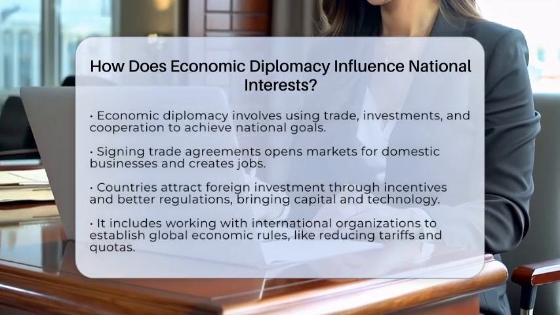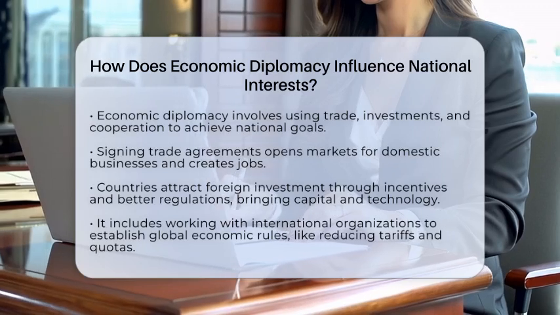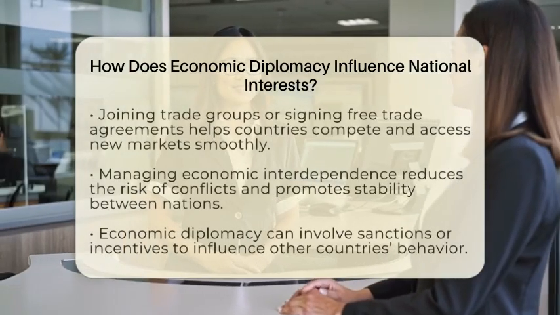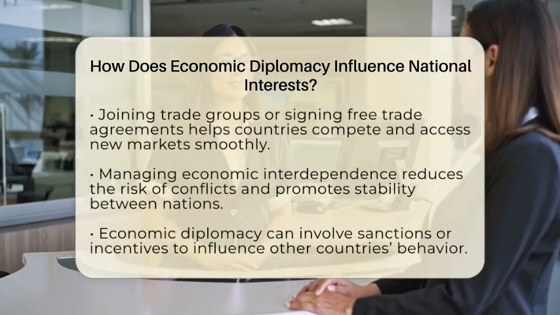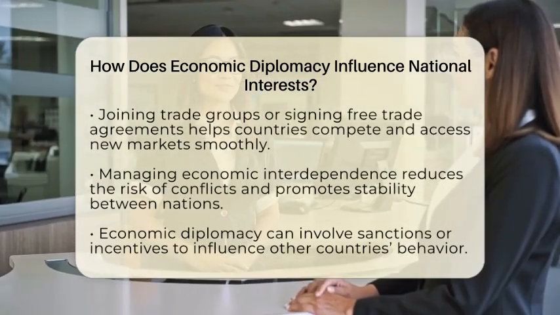Economic diplomacy isn't just about boosting exports. It also involves working with international organizations to set global economic rules. This can mean reducing tariffs or quotas that make trading harder. When countries agree on these rules, it lowers costs for businesses and makes it easier for them to compete worldwide.